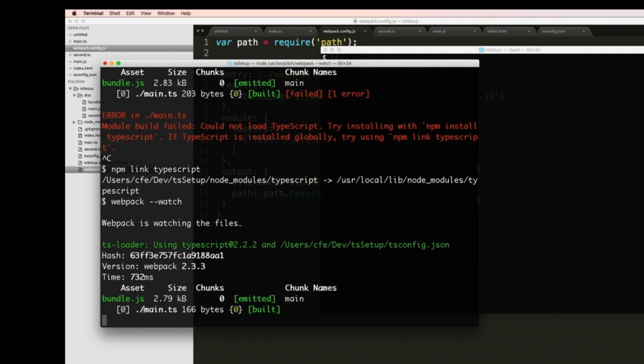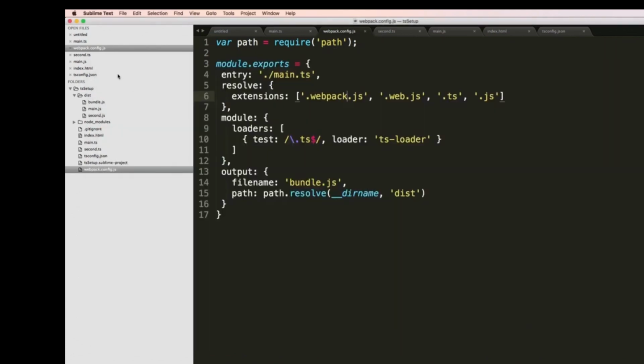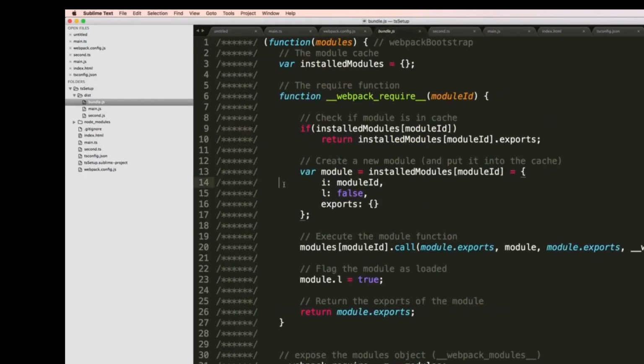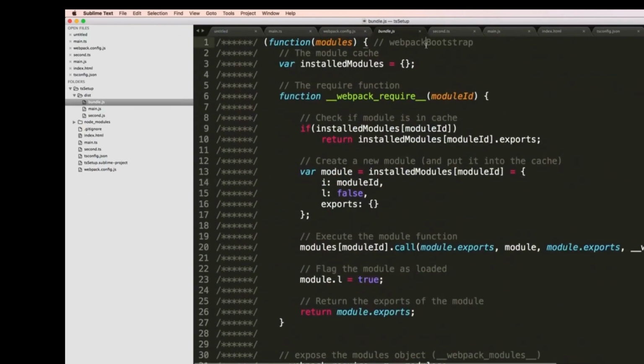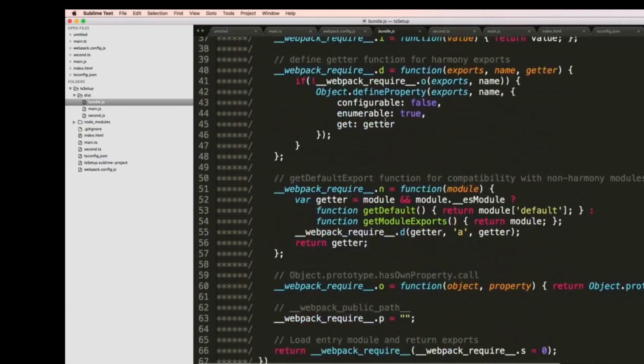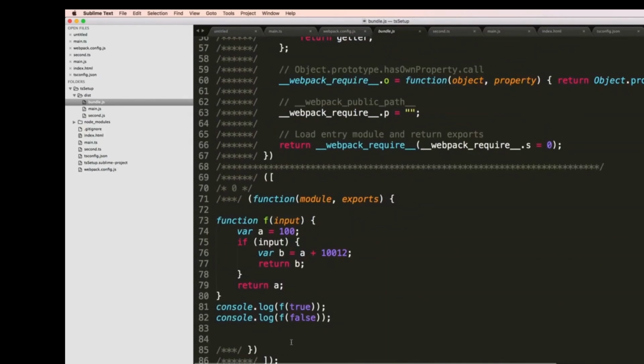So that's pretty nice. But notice it did build it. If we go back into our dist file, we see bundle is in here. It has a lot of other code in here. It has Webpack in here with it, so that's where that other code is coming from. And then it has that initial function.